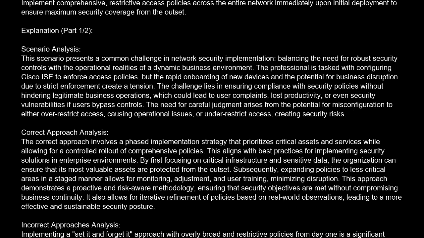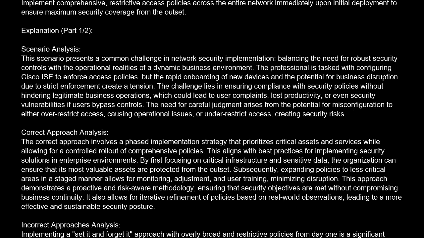The correct approach involves a phased implementation strategy that prioritizes critical assets and services while allowing for a controlled rollout of comprehensive policies. This aligns with best practices for implementing security solutions in enterprise environments. By first focusing on critical infrastructure and sensitive data, the organization can ensure that its most valuable assets are protected from the outset.